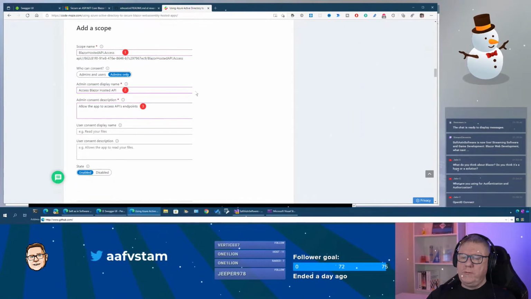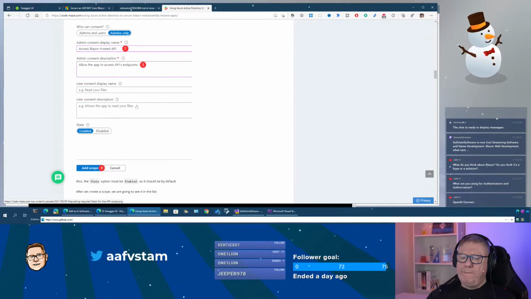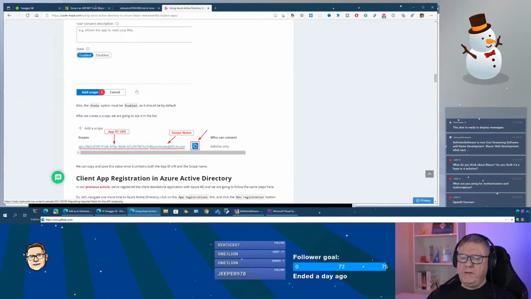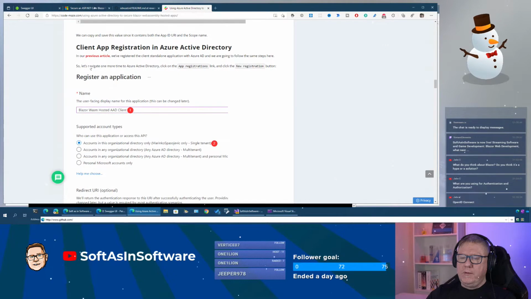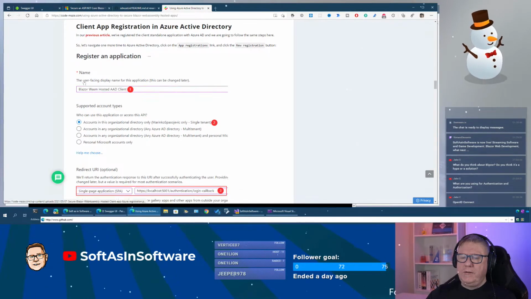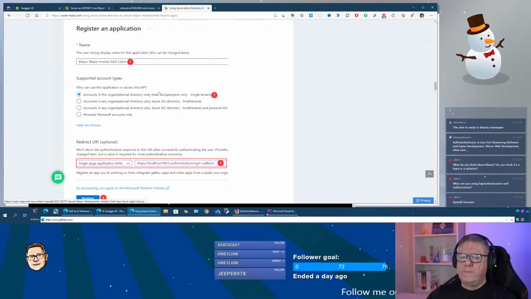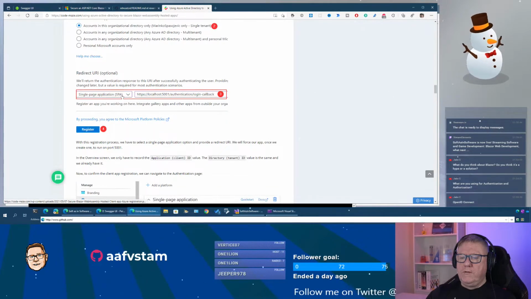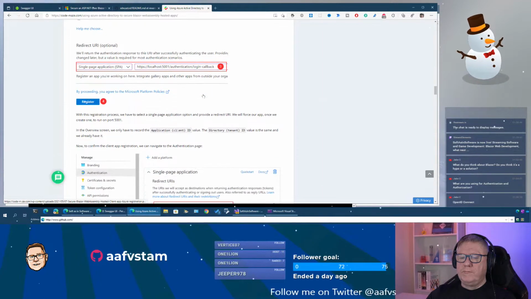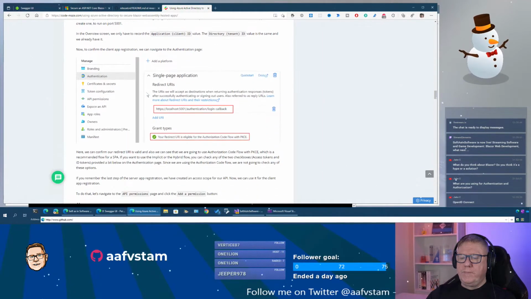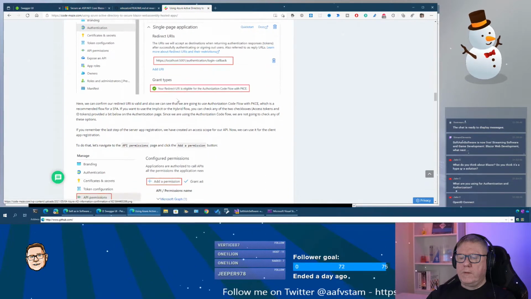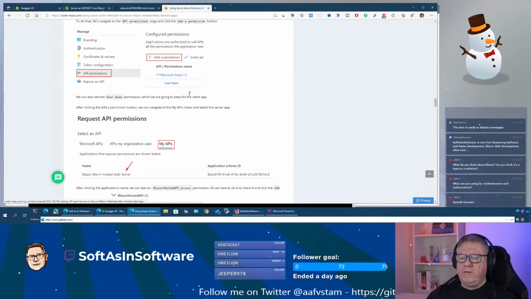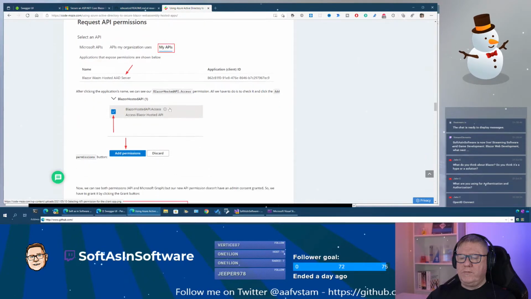And scope. Read your files. Client registration in the Active Directory. Single page. Add permission to what you are allowed to do.